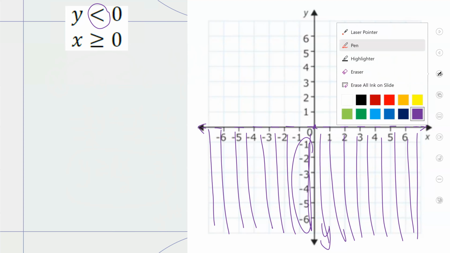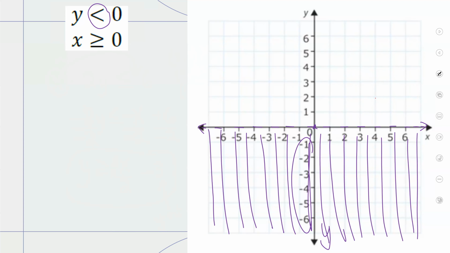Okay, now let's do the next line. This says x is greater than or equal to 0. So go to the x-axis and go to 0. I'm going to draw a line through it. So that'll be a solid line through 0. This line that I just drew in red, it crosses the x-axis at 0. Now let's see how we're going to shade. It says x is greater than or equal to 0. Well, the x values that are greater than 0 are on this side, right? 1, 2, 3, 4, 5, 6, those numbers are greater than 0. That means I'm going to shade this side.